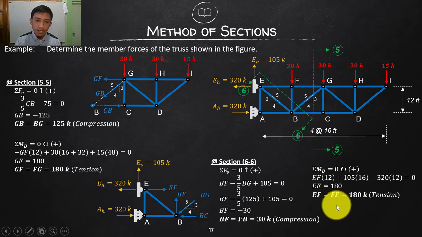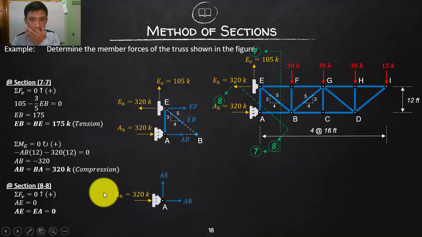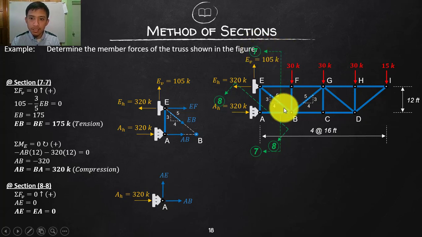Okay, tension your EF. So now we already know these forces from this member to this, and this going to the right. So these are the only unknowns, the 3 more here. So now I will proceed by cutting through this section. I will be considering this section 7 here. I will be considering the left side still. So these will be the forces.